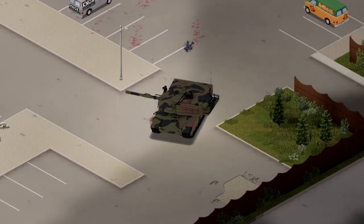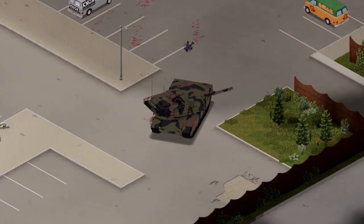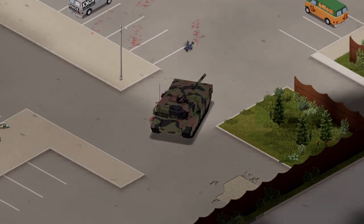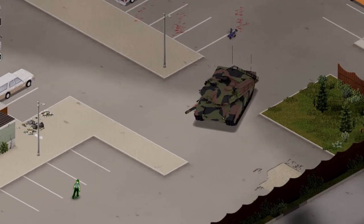Oh yeah. Keep them coming. Oh yeah. Full blast, dude. Boom, boom, boom. Frickin' sweet. So yeah, that's how you do it. Just go ahead and use your right click, and your left click will fire, as you see there. Oh yeah, love it, dude. Come on over here, zombie. I gotta talk to you.